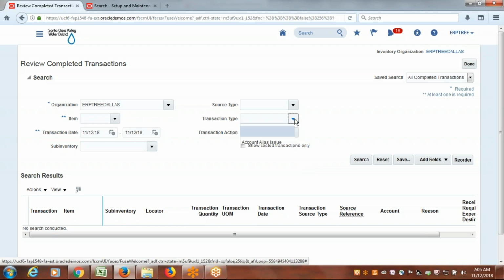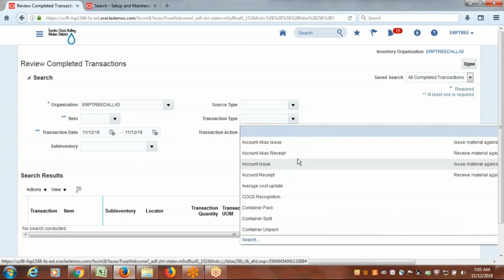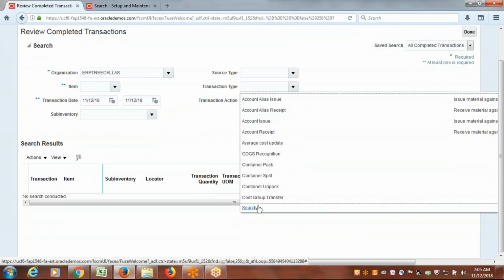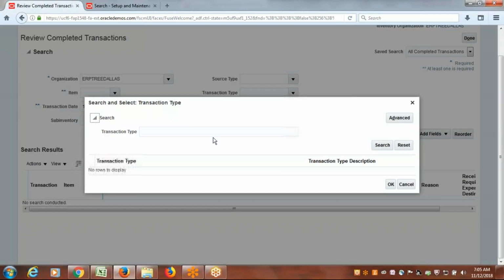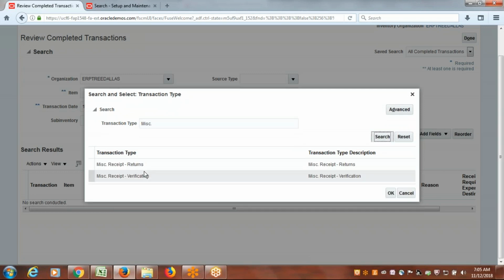So I want to see only miscellaneous receipt. I want to check how much quantity was updated by performing the verification. You performed verification and found some mistakes, where the balances or quantities are not reconciled with your real quantities.